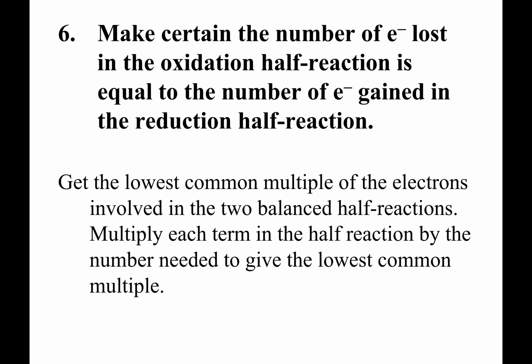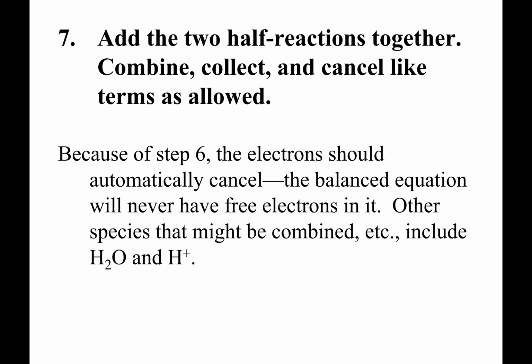Step number 6 is to look at both half reactions and say, hey, I have 6 electrons that are given up over here in oxidation, but I have only 3 electrons that are consumed over here in reduction. If you have 6 and 3, we're going to scale up the second half reaction so that it consumes 6 electrons. We do that by changing the stoichiometric coefficients. It's easier to show you, but I promise you, these are the steps that we'll be doing.